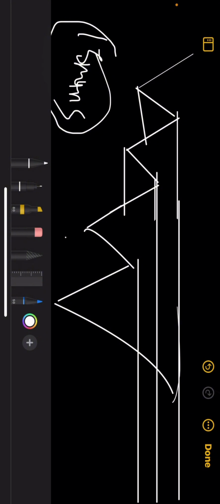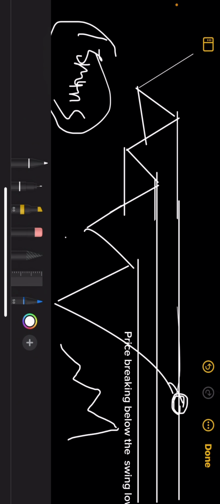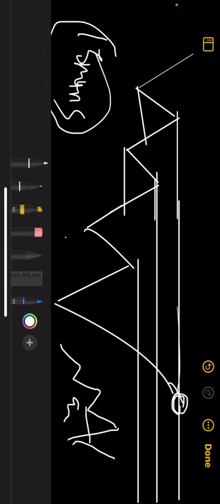So what I'll do is, if price hits my major supply, I'll wait for price to form a structure. Because if it's coming up like this, in the 15 minutes time frame it is doing something like this: higher high, higher low, higher high, higher low, higher high. So if price gets to this point, I'll wait for a change of character, like the price breaking below the swing low, causing a change of character. And when price retraces, I will shoot down.